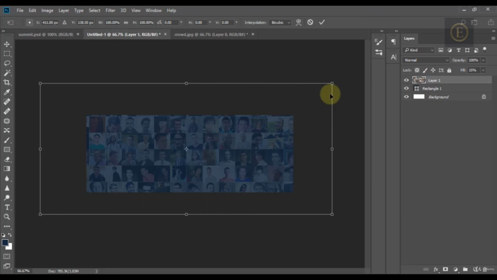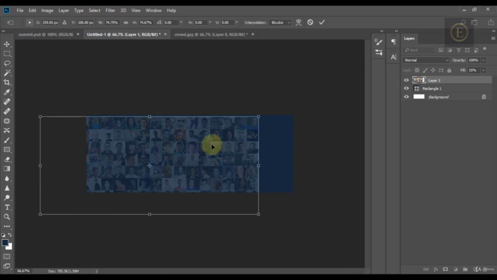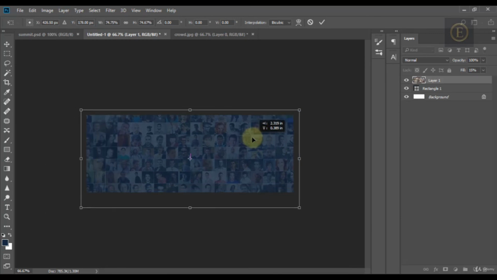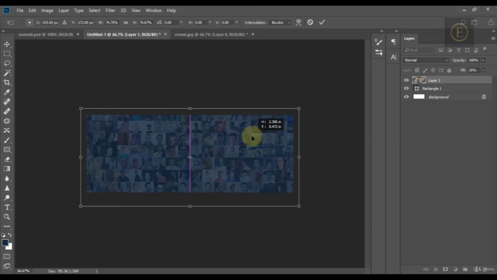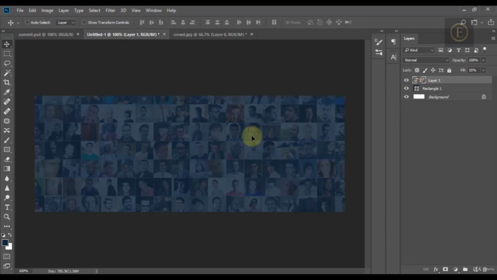I press Shift and I drag. Okay. I press Ctrl and plus, zoom in.